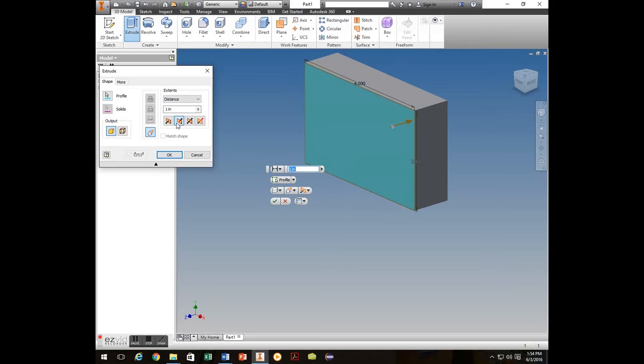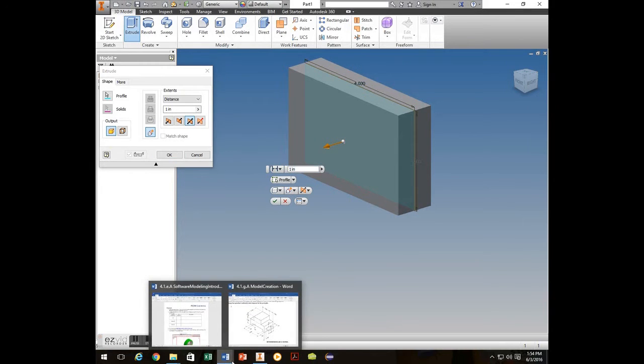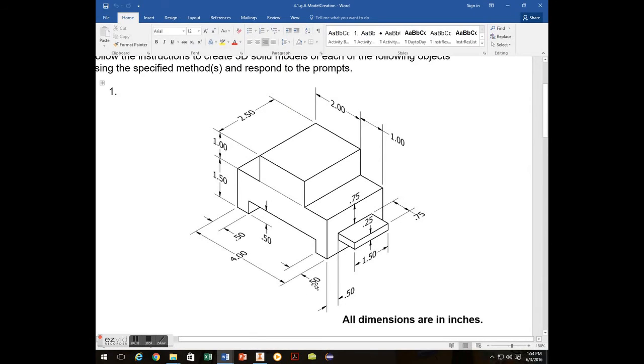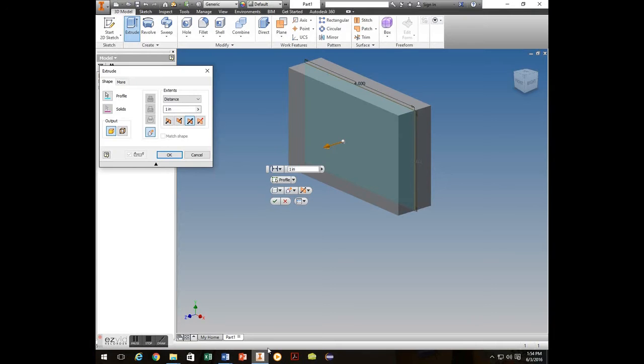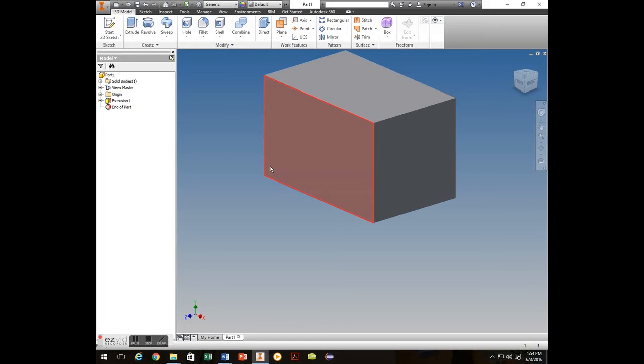We could extrude to the left, to the right, or symmetrically through the center of the piece. The overall depth that we have for this model is located there, which is equivalent to 2.5. So we will choose the extrusion, and by selecting the extrusion depth, we're going to choose 2.5.